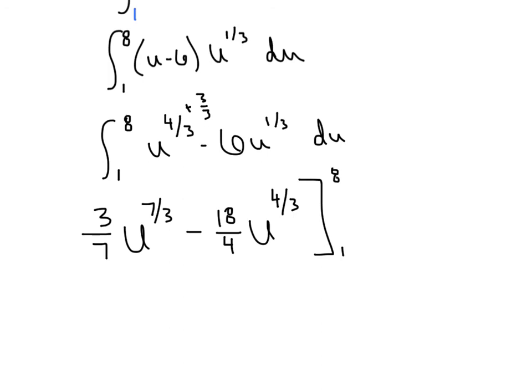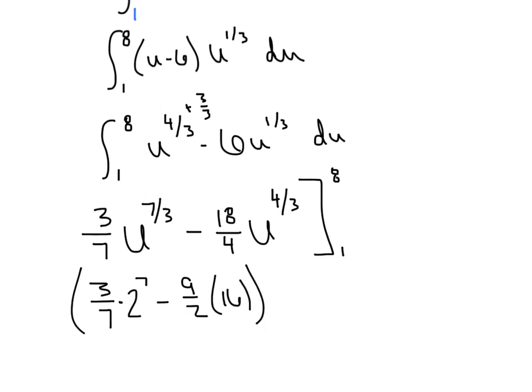I feel like some big numbers coming on here. So let's say 3/7 times the cube root of 8 to the 7th. The cube root of 8 is 2, so I've got to do 2 to the 7th. Minus, that's 9/2 times 2 to the 4th, which would be 16. Minus, I love plugging in 1. 1 raised to any power is simply 1, so I'm going to get 3/7 minus 9/2. It's not the cleanest number crunching, but we're certainly capable of it. 2 to the 7th is a big bear, maybe 128. But we could definitely get through the number crunching if we had to.